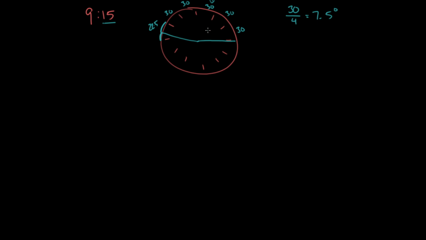So the angle formed here, this angle right here, is going to be 30 plus 30 plus 30 plus 30 plus 30 plus 22.5 will be the angle formed by the hands at 9:15, which would be 30, 60, 90, 120, 150, and that would be 172.5 degrees. Now I could have made it a little bit easier and just subtracted 7.5 from 180, but hey, this gets me there as well. Okay, so that's two basic examples of just finding the angles formed by two hands of the clock.